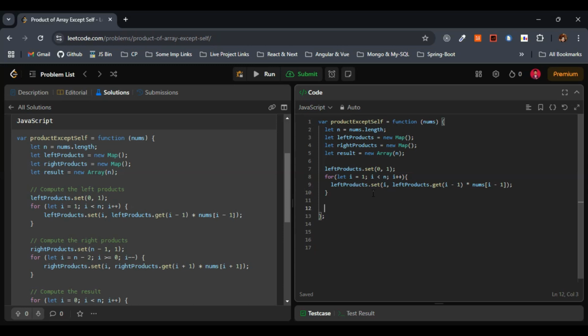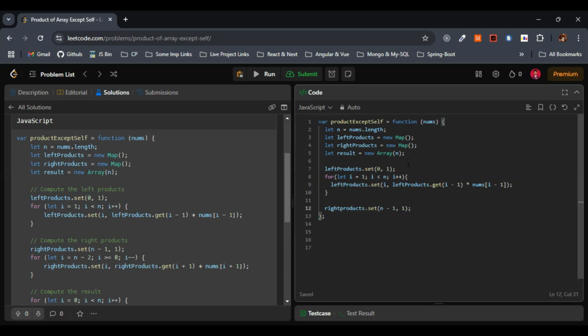So the next step was to compute the right products in the approach, right? So let's compute the right products now. I'll just go with right products dot set. We'll consider n minus 1 and 1. So this is the base case here. What we are doing here mainly is making sure that no elements are to the right of the last index.